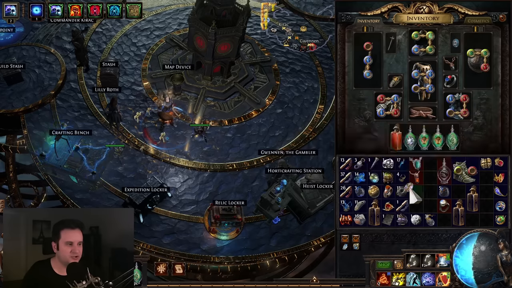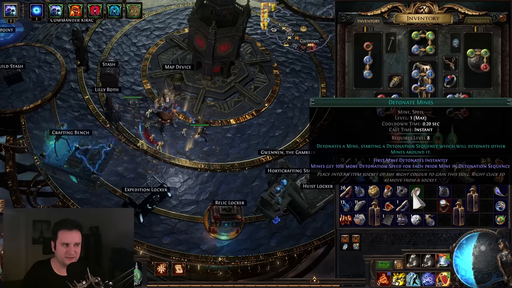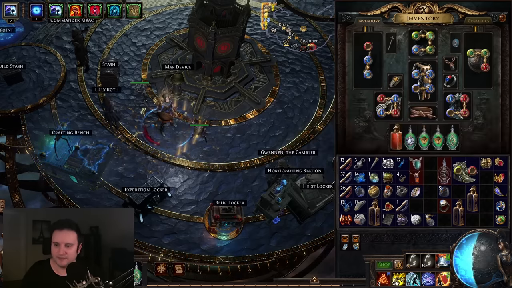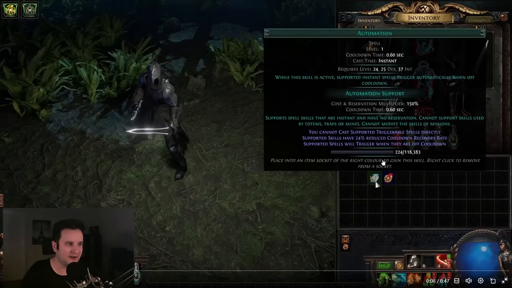One thing I want to mention that I kind of had wrong the first time around is I actually thought the cooldown here would overwrite the cooldown of whatever you're supporting with. But apparently that is not true, or at least what people have told me. So it says 0.6 second cooldown. But this is more like a stance kind of thing where you can toggle this on and off, and it doesn't have anything to do with the intrinsic cooldown. So for example, for detonate mines, it does not change the proc rate, which for something like mapping is good to know.